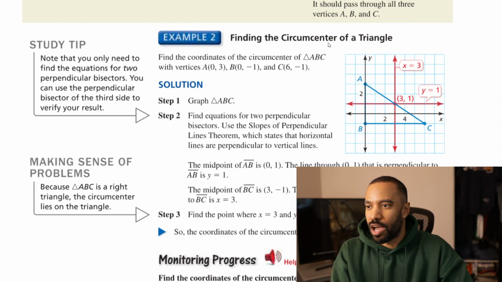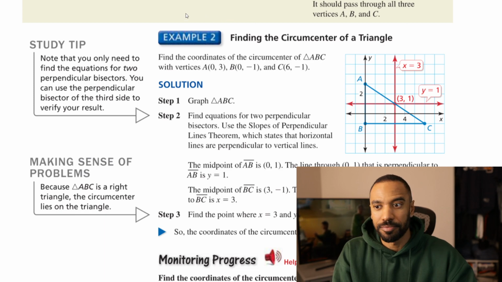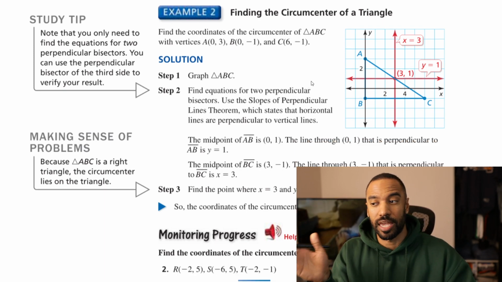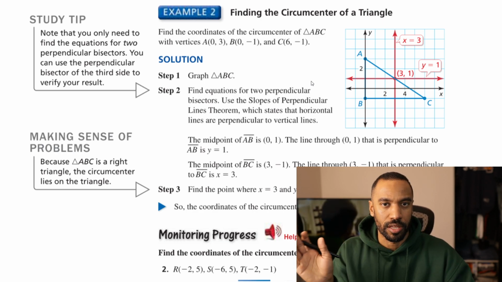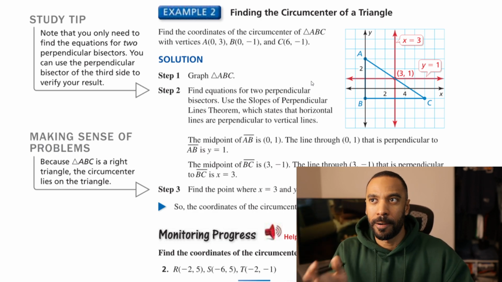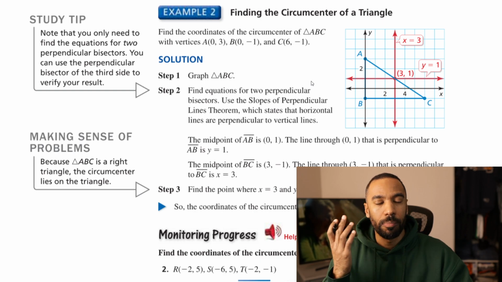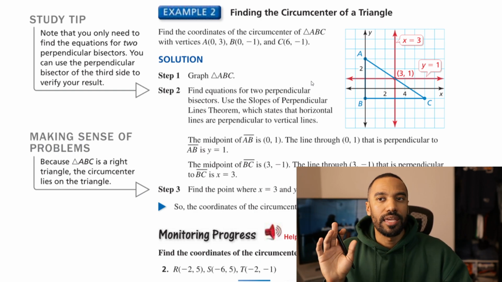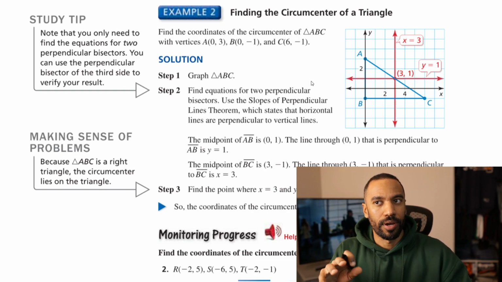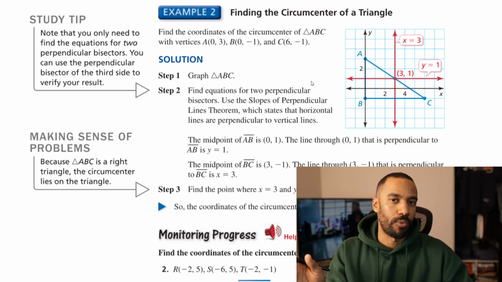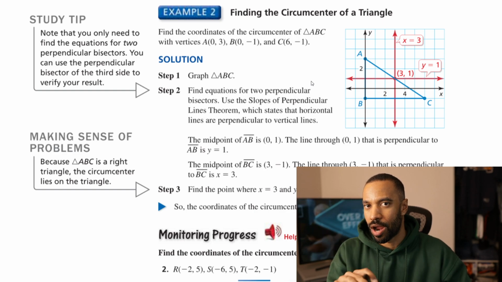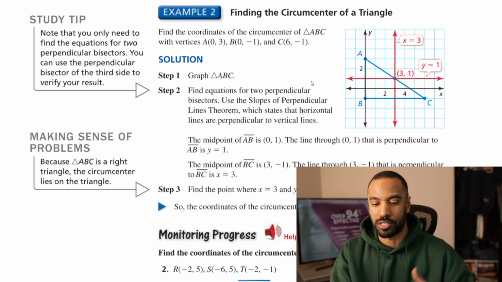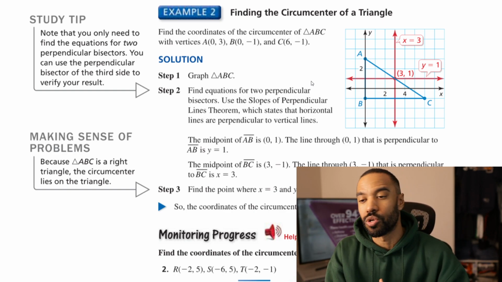Finding the circumcenter of a triangle on a graph. Find the coordinates of the circumcenter here. Now, the general thing, once again, and I think it's an important note that I mentioned on the last one: because the circumcenter is a point of concurrency of 3 lines, you technically only need 2 to find that point of intersection. The third one is not a requirement. You know it will be there. You don't have to draw all 3. The third is just a courtesy, basically. So find 2 of them.